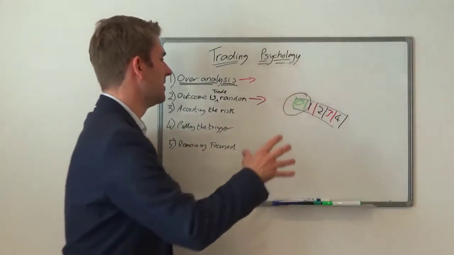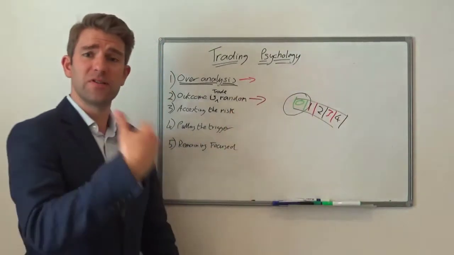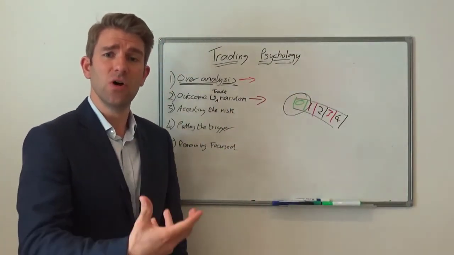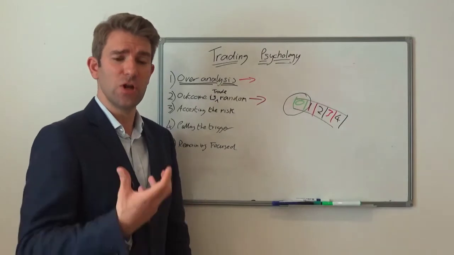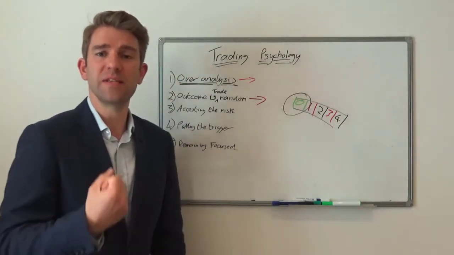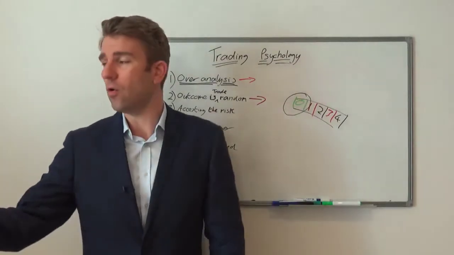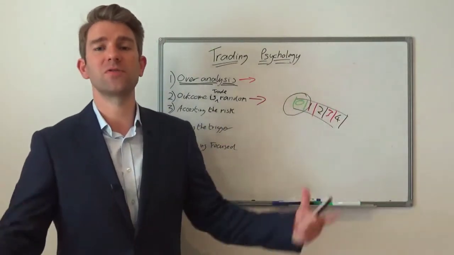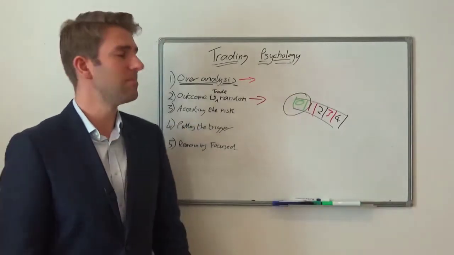Each trade is random. So from the casino's perspective, they know they have a strategy that works. They know that they have something that if they do enough times, they will make money. Multiply that over all the different wheels they've got, all the different games they've got, and all of a sudden you've got a business that makes money.